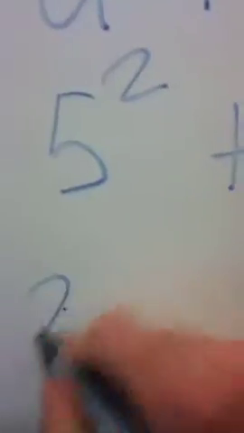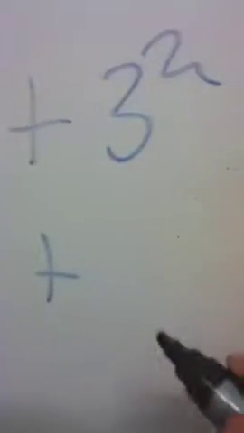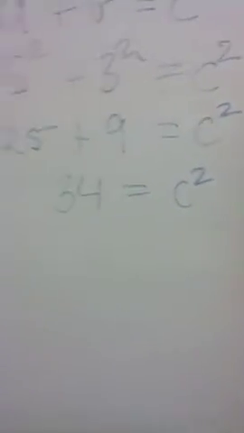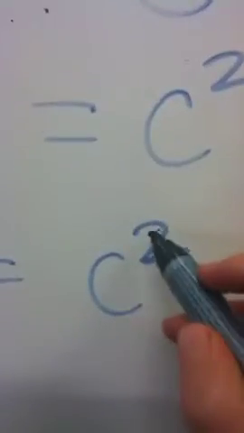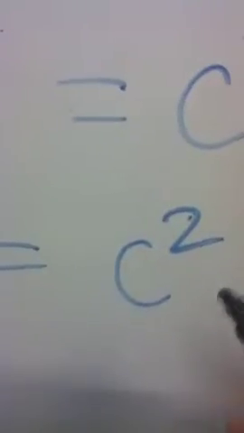We know that 5 squared is 25. We know that 3 squared is 9. That equals c squared. So let's add them up. 25 plus 9 will give us 34. And that will equal c squared. We need to remember the last step, that if 34 equals c squared, we need to get rid of that squared. The only way to do it is by using a square root. So we need to square root our answer to work out what c is.